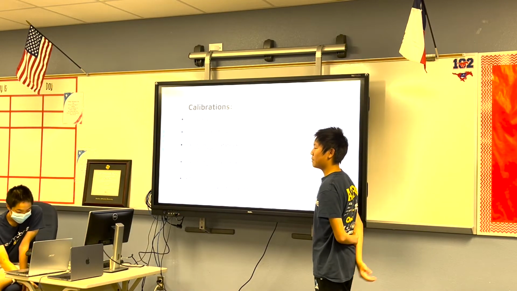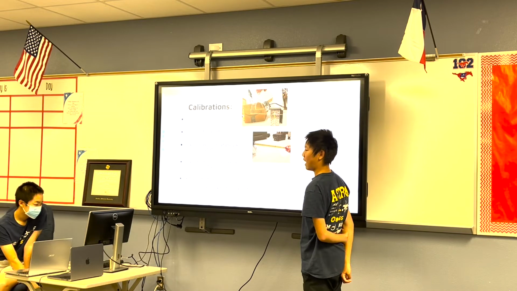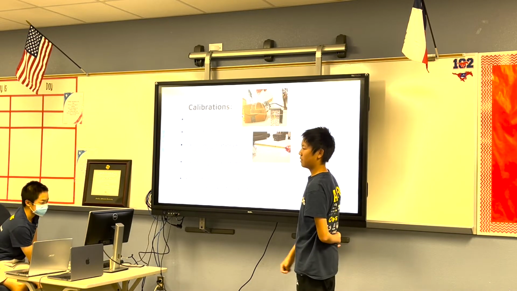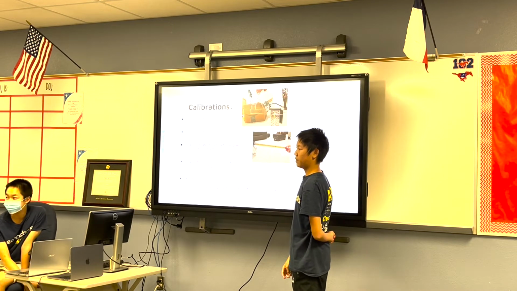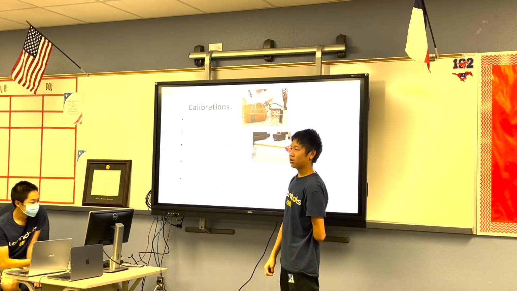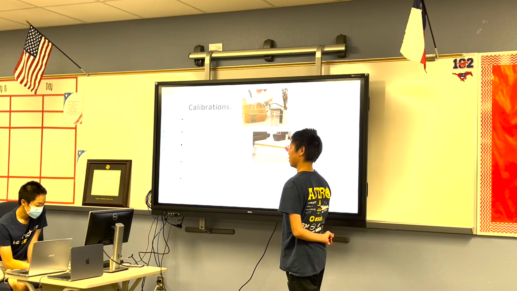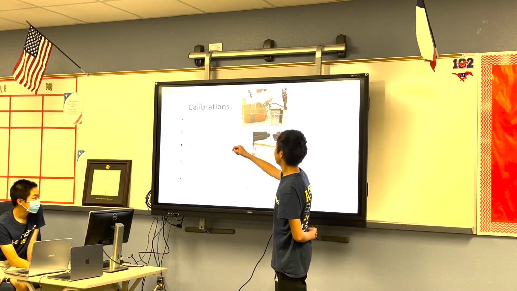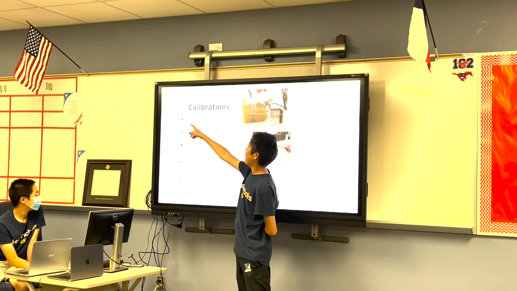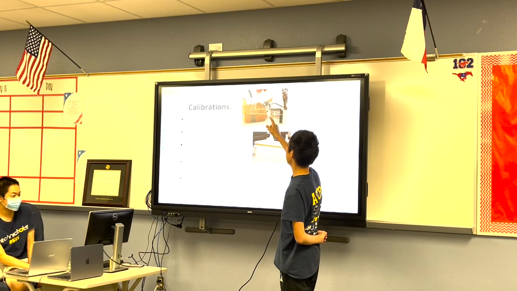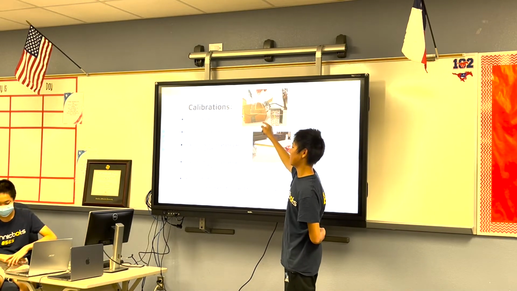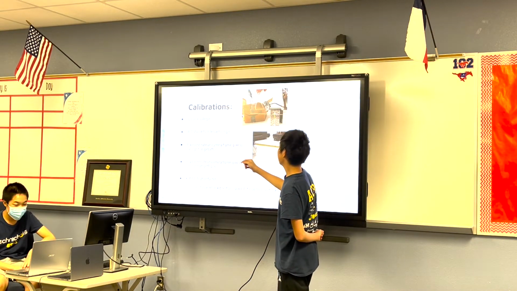You might be overwhelmed by the number of variables in those equations, but the way we make these formulas work is we calibrate all of them out. You can do this manually, or some of them you'll have to do by code. We'll talk about that here. So we'll start simple. Alpha, the camera angle, is pretty easy. You just set your camera up on the mount you want to use, and you measure the angle the camera face makes with the ground. I just use a protractor.